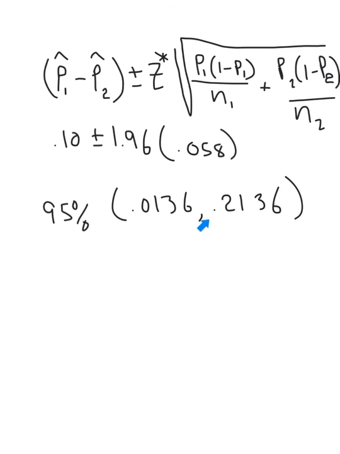Now this is interesting to me because 0.20 is inside this interval, even though we said we might reject the null hypothesis. But notice it's kind of on the high end, and the low end is pretty close to 0, right? So I would think that the schools would be more closely related. Instead of like 70 and 50, those numbers are closer together. But anyway, that's just me thinking about stuff. So there's that. And we're going to work with this next, this whole idea of the confidence interval.